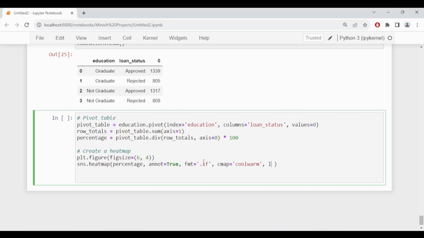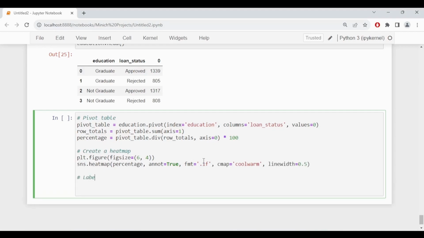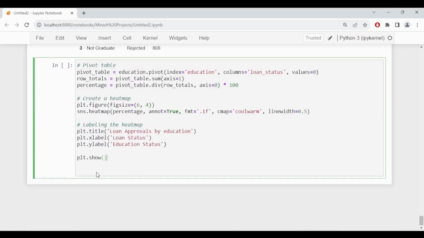Then line width. Then labeling the heat map. The heat map will have the title loan approvals by education, while the x-axis will be the loan status, either approved or rejected, and our y-axis will be labeled education status.